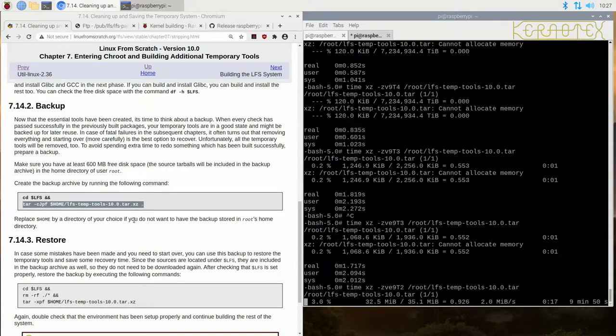So at the moment, it says it's going to take about 9 minutes. It can vary depending on what it finds in the archive. Yeah, it's already gone up to 10 minutes, 11 minutes. But I'll leave that running and come back when it's done.